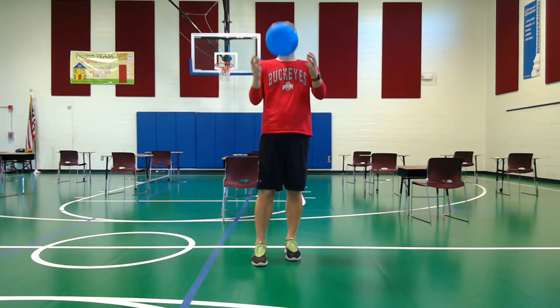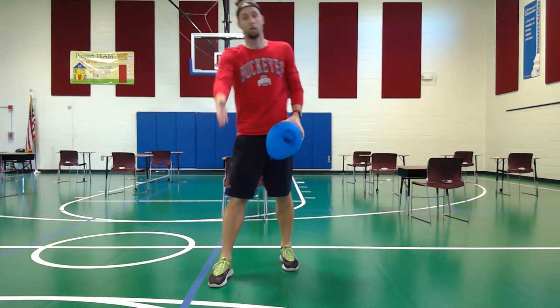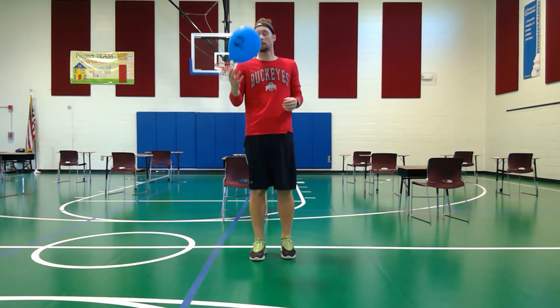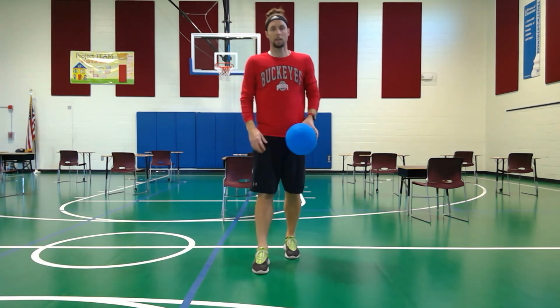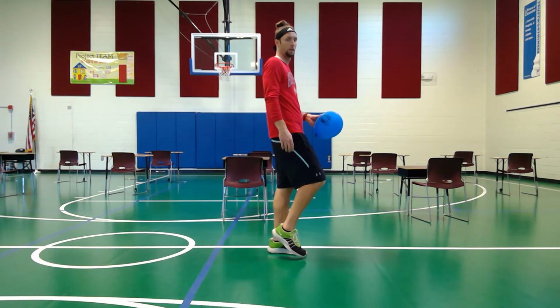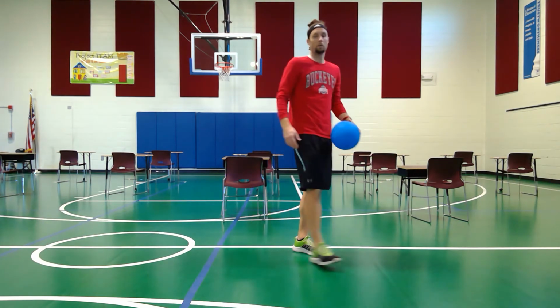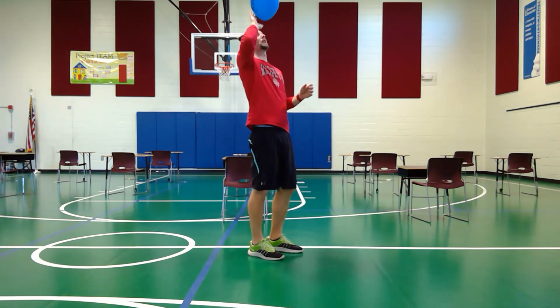Up, catch. Up, catch. See how it went forward? I gotta get better. Gotta lift my leg a little higher so it goes straight up. If you just get lazy and lift your leg a little bit like this, it's gonna go forward. That's not what we want. We wanna lift that leg high so it goes straight up.